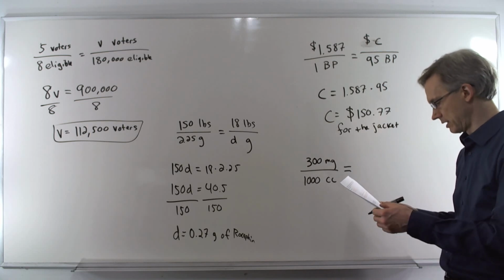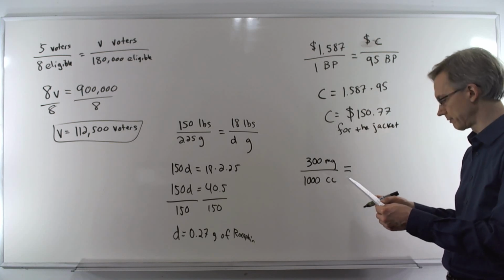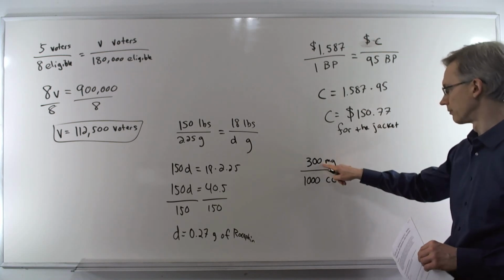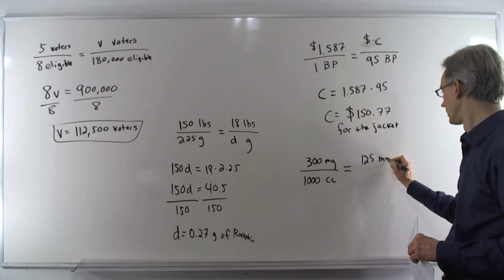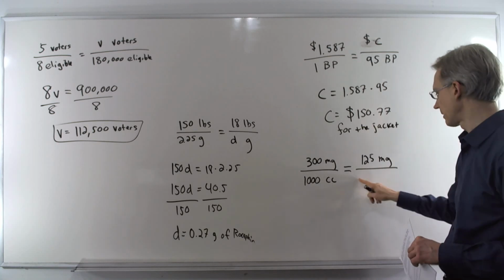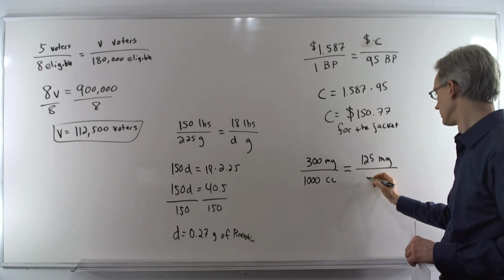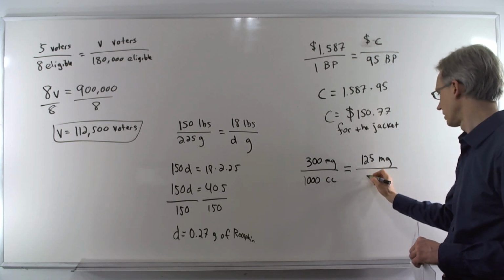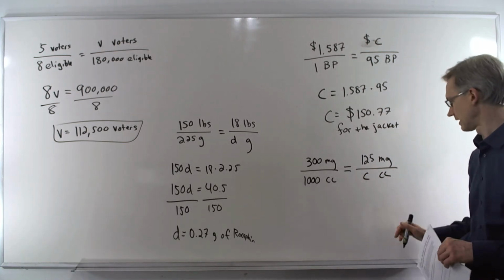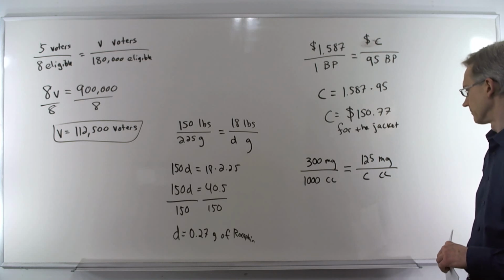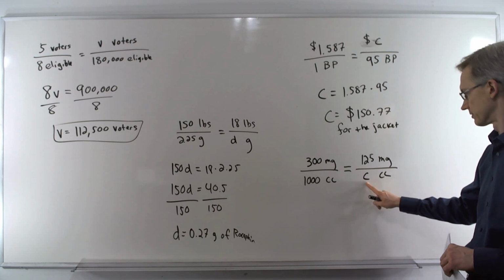All right, now a doctor orders that 125 milligrams of a medication be administered to a patient. So we don't want the whole bag. We only want 125 milligrams. And what we want to figure out is how much of that bag we need to administer to the patient. Here I'll just call it cc's. That's a little confusing since it's the same symbol as the units, but oh well. So C is the variable for the number of cc's that we need to administer.